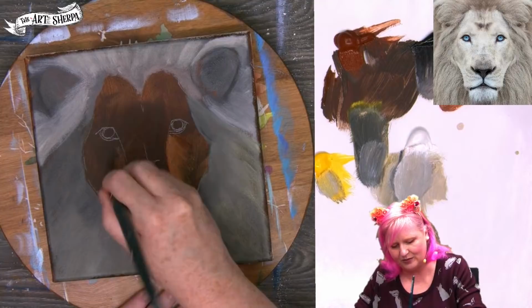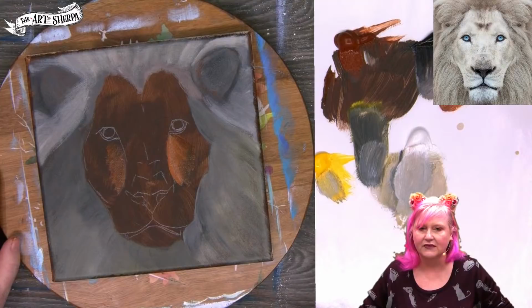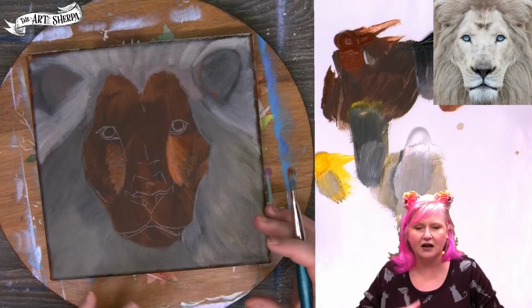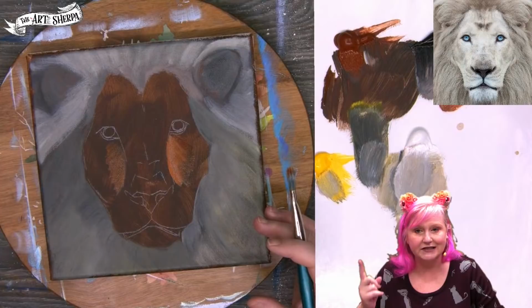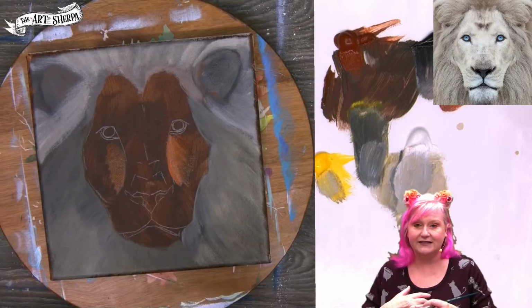Okay. So Rebecca was asking, doesn't being bent over the painting like that hurt your neck and shoulders? It's not great, but I'm sitting in a very high chair and the turntable helps mitigate some of the extreme bending I would do. So here's what. I paint flat, not because flat is the best way to paint. I paint this way because it's the best for the camera and you. But you should be painting your work at a tilted angle that's facing you. It'll help you see the artwork better, and it will help you maintain better posture when you're painting.